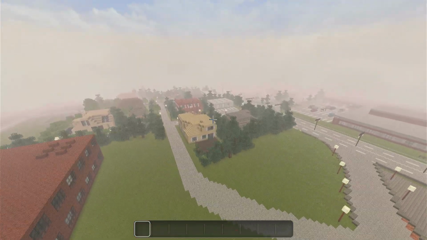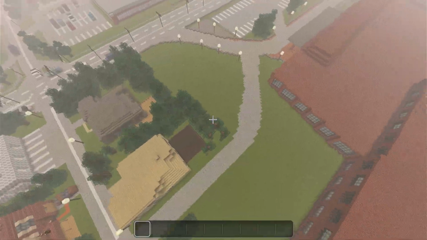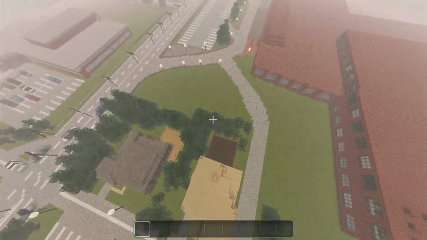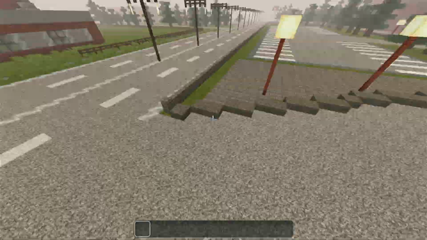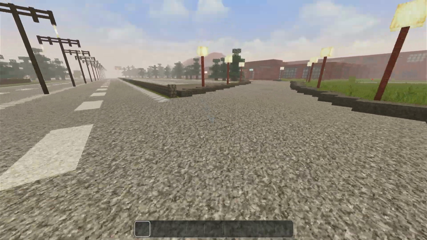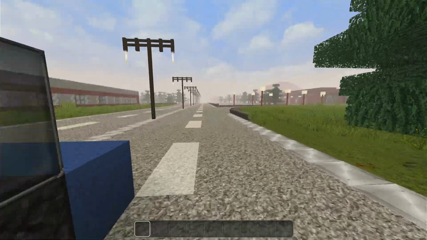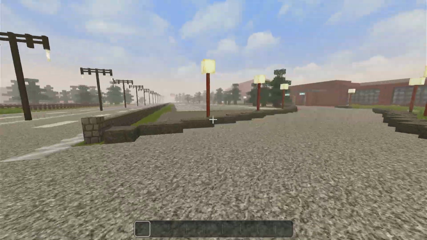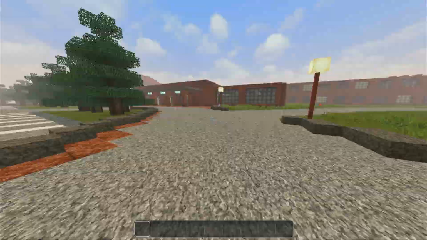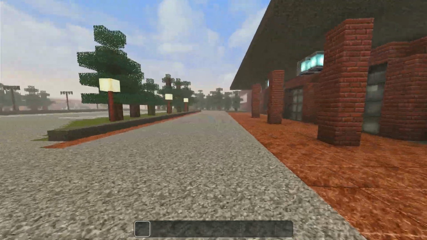One of them connects to the arterial road, and one of them connects to the suburban area like this. And it creates this sort of intersection like here, which only merges into this one street right here, which is a one-way street. And the reason why I designed it this way is because in many Western countries, the right side of the road is forward like this. So you can merge on into the slow gradual turn like this with other cars that are also going to the right. And it can merge in like this.